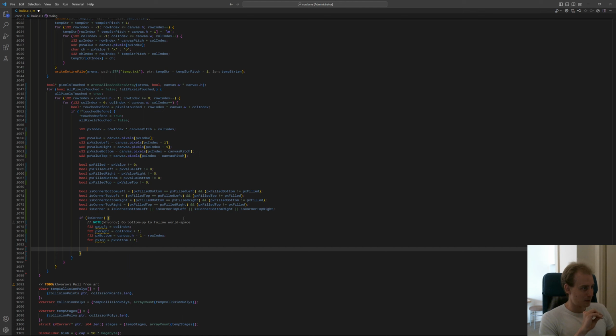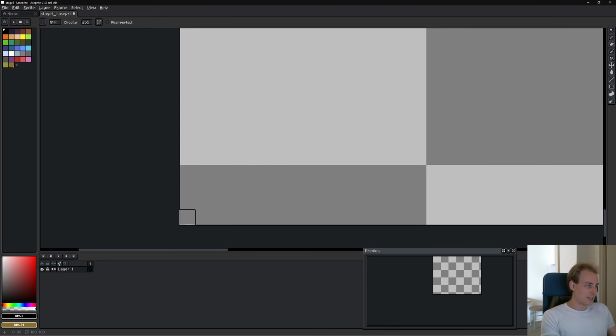go bottom up to follow world space. Now it's just a matter of which ones are the relevant ones. So in this case, the relevant numbers are left and bottom, because it's the bottom left corner, and this pixel is not filled. If this pixel was filled, then left and bottom would still be the relevant corner. So it doesn't actually matter if this pixel is filled or not. If we detect the bottom left corner, then we add the bottom left point.